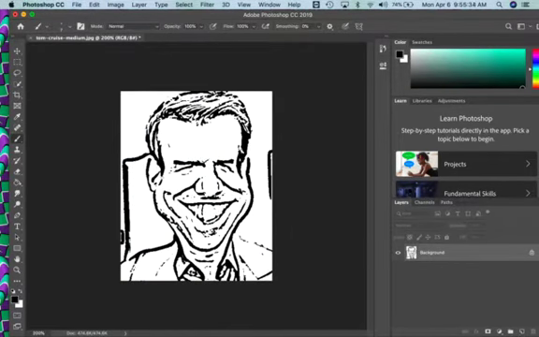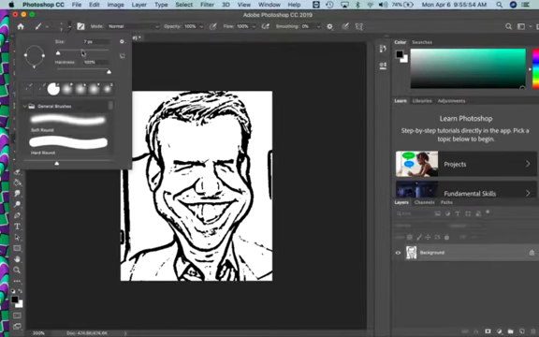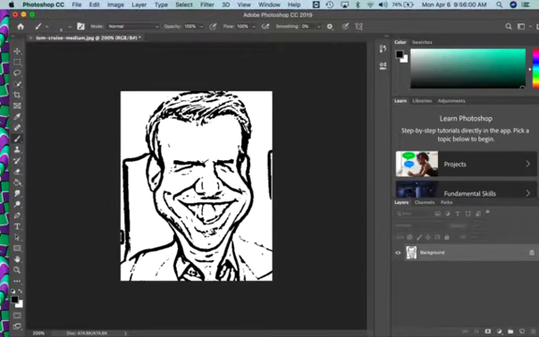I'll set this to 100%, so then I've got a harder line, and I'm just going to outline a few of these parts where there's a break in the line, because I want my picture to be connected together. I don't want any unnecessary gaps. Might shrink the size down just a little bit, maybe to, we'll say, 4. Okay, so let me see the line on this tooth here, his mouth, and let's close in this mouth here. Show us other teeth.